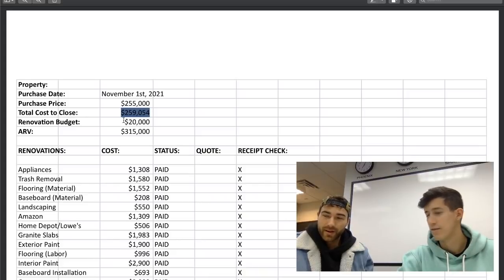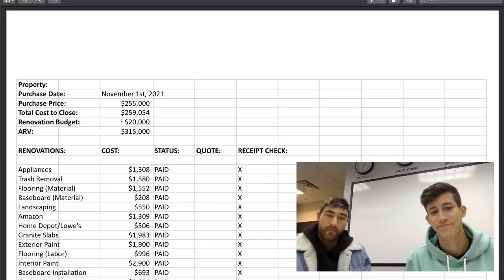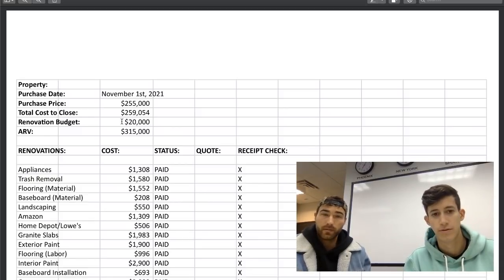So the first wholesaler, I think, got it for, I think they made $15,000 on it, and then the second wholesaler made $4,000 on it. So we tend to see that a lot. A couple of our properties right now, it goes through one wholesaler, and then a wholesaler presents it to us. As long as the deal makes sense from the price we're getting it offered at, we will take it. We don't mind if multiple people basically are making a profit on it.